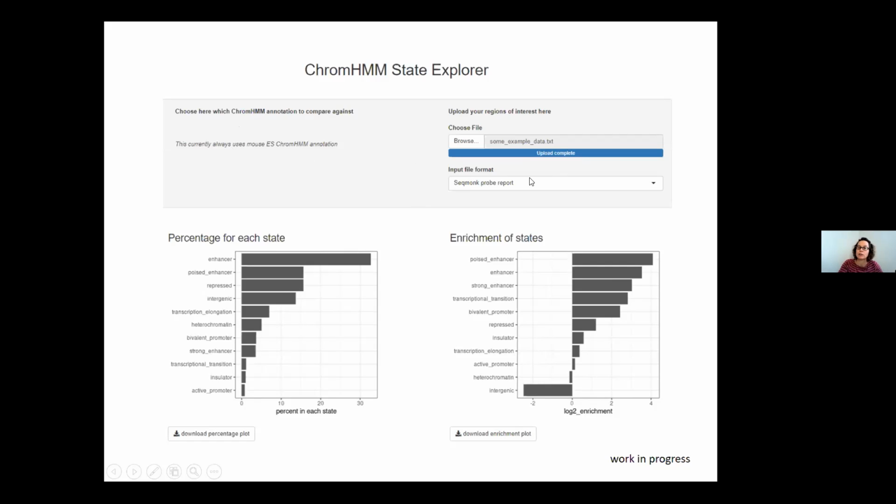But what you can do is upload any set of regions that you're interested in, and we will give you two graphs, one just saying what percentage fall into which of these chromatin states. And it will also give you some enrichment of this state over its distribution in the genome, and you can download these data. So I'm quite keen to explore this further. So if anyone's interested and wants other annotations or other features, please just get in touch.